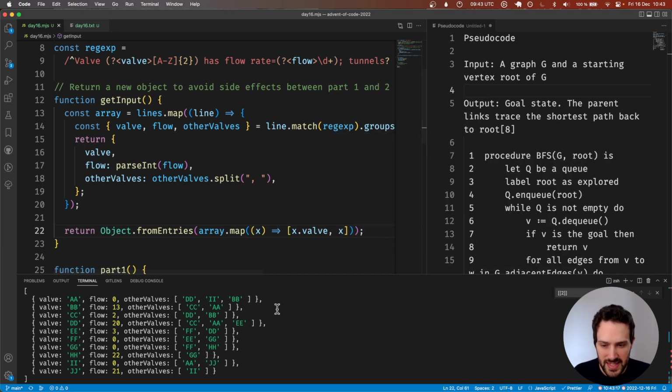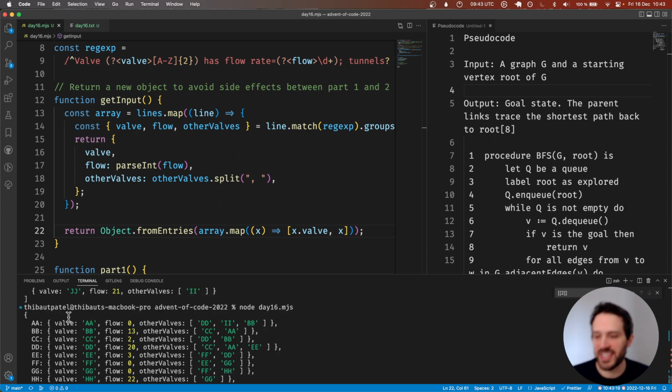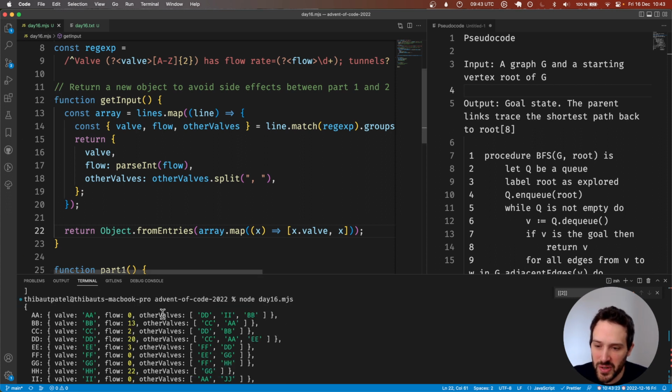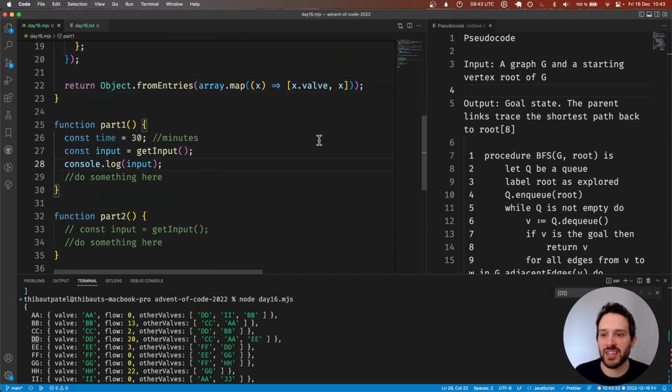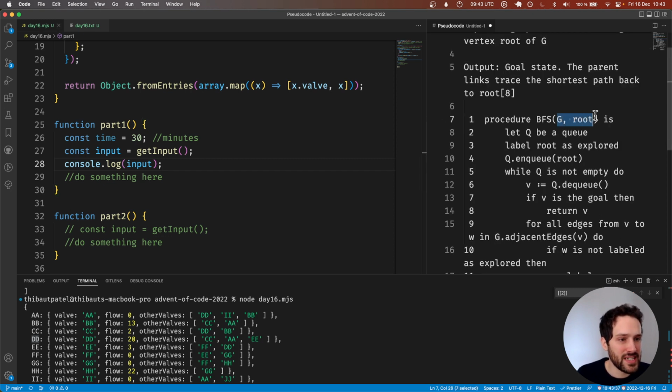And if we do that, I believe we have our object. Yes, we're good. So now when we are on the point AA, we have the options, and we can directly go there without having to go through the full array. So let's start our BFS, G and root.